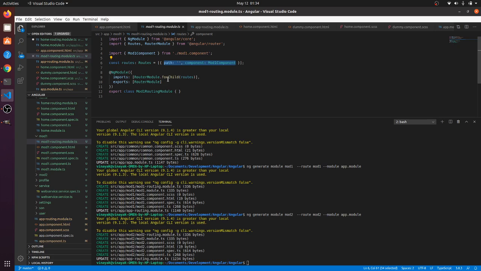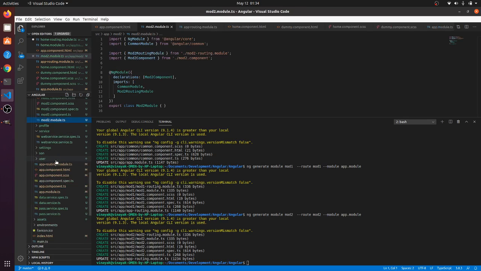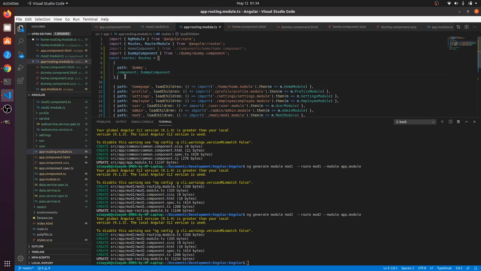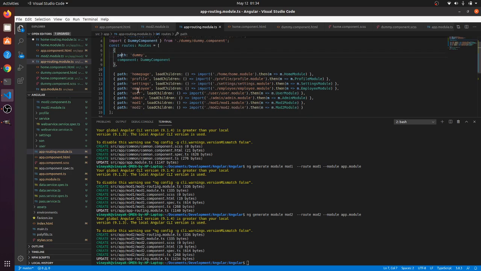This routing module is going to be imported by the mod1.module.ts. The same happens here in the .module.ts. But the main difference between your actual module and the routing module is when you're importing things. This is my actual module. I just ran ng g c, ng generate component, and created a component. But it is not like that here. I haven't created the component here. I've created the module here. So the module is going to be added like this, a mod and a module.